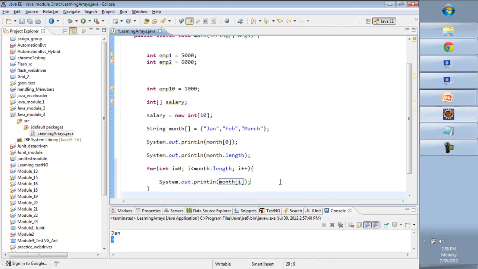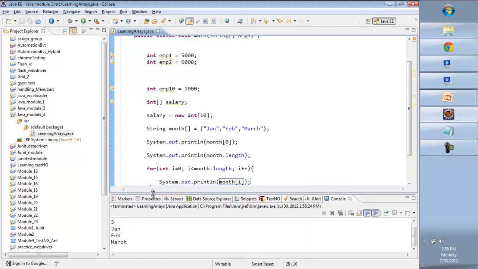It will print all the values inside the array month. If you see here, all the values Jan, Feb, March are printed from the array.